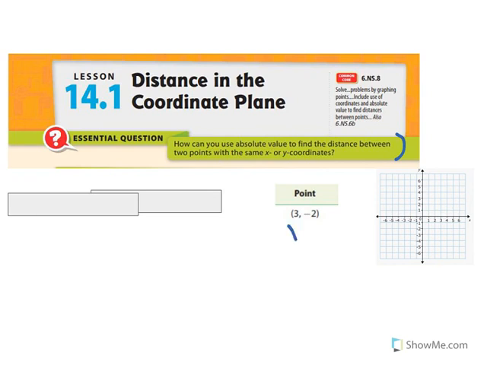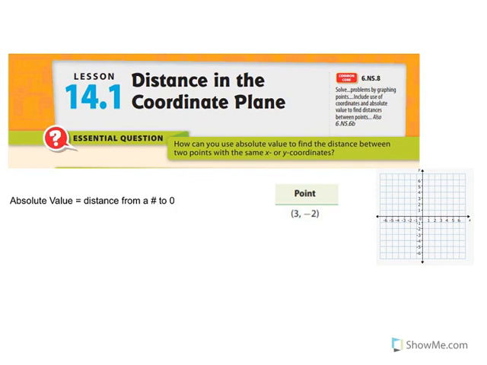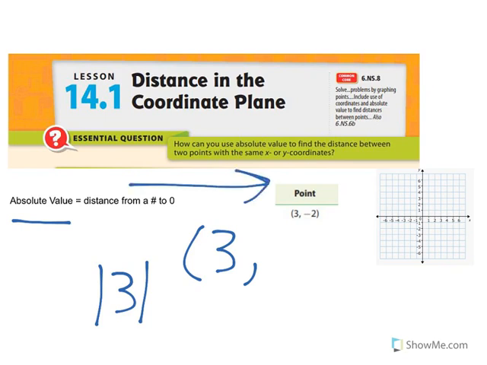If you remember our previous lesson, this was our x coordinate, this is our y coordinate. Today we're going to be looking at a concept known as absolute value, which is the distance from a number to 0. So let's take a look. Our x coordinate was 3. This is how you write absolute value: you put the number inside two lines like this. If you think of a number line, that's the distance between 0 and the number, so that is a distance of 3. The absolute value of 3 is 3.